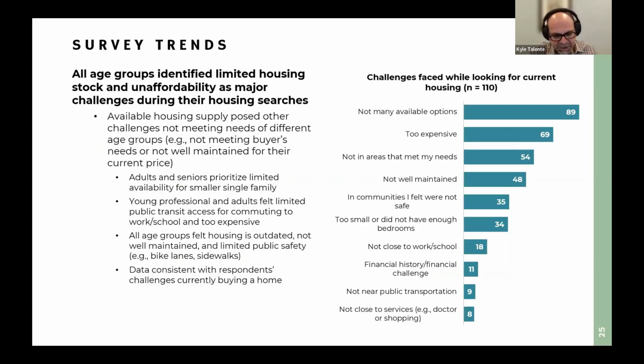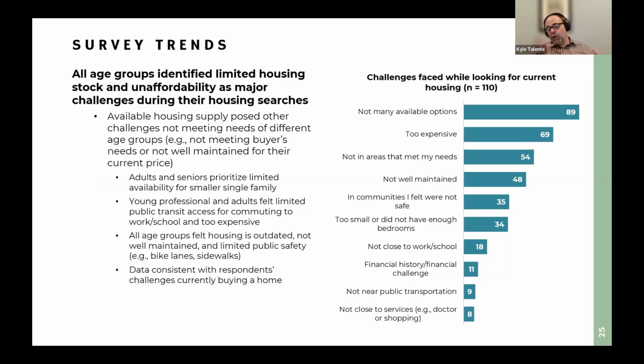So I'm going to transition. This is the last bit of existing data we're going to talk about tonight, and then I'll be happy to answer questions, is the survey we did. As I mentioned, we held a survey for the community. I know the county, Isaac and his team advertised it ad nauseum. We left it open, I think, for a month to try and get responses. And so this is kind of what we've learned.